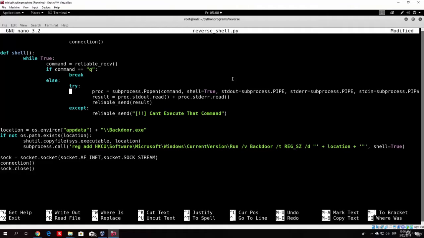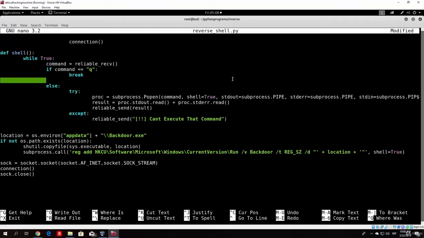We want to add another option right here, and we also covered in the Python basics that we can run an if-else command with multiple statements using elif. So we will, after the Q, specify the elif command, and right now we want to specify basically what to do if we try to change the directory. So in our reverse shell, let's think first what the target or what the reverse shell will receive once we try to change the directory.